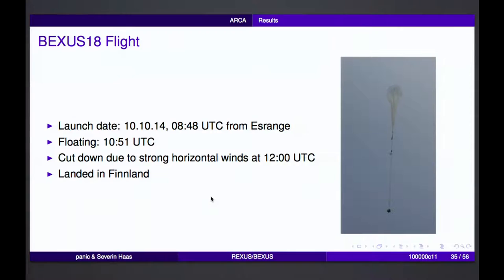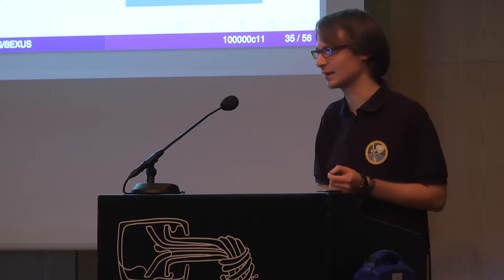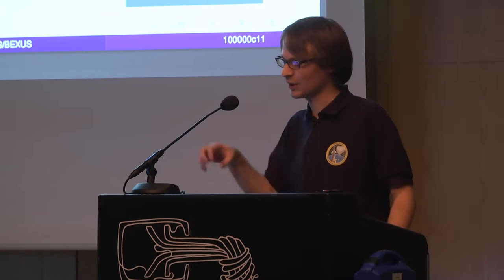In October last year, the experiment was launched from Esrange. You saw some pictures before. At 10:51, we reached a floating level of around 28 kilometers, but we had strong horizontal winds, so the balloon had to be cut down at 12 o'clock. The problem is that they are not allowed to fly in the Russian sector. So we landed in Finland, and it was good luck that we landed there.